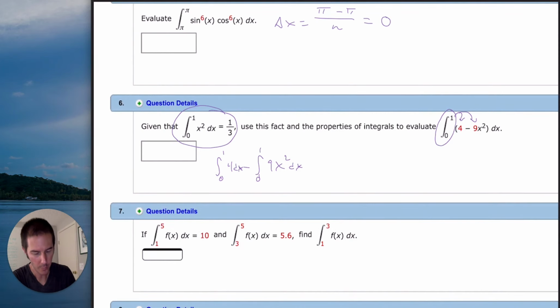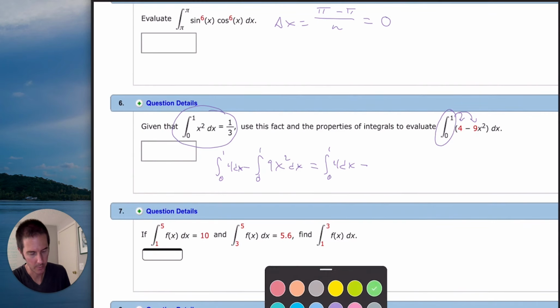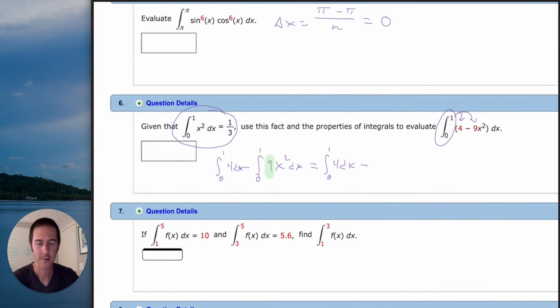And there's one other property, so that was sort of a distributive property, although it wasn't given that name. That's definitely what it looks like. The next property we use is the one where we're allowed to take a constant value, which was often referred to as a lowercase c, like this 9 here, and we can factor it out, and we'll put it in front of the integral, or on the outside of the integral, so it's going to come out here. So we will subtract 9 times the integral from 0 to 1 of x squared dx.